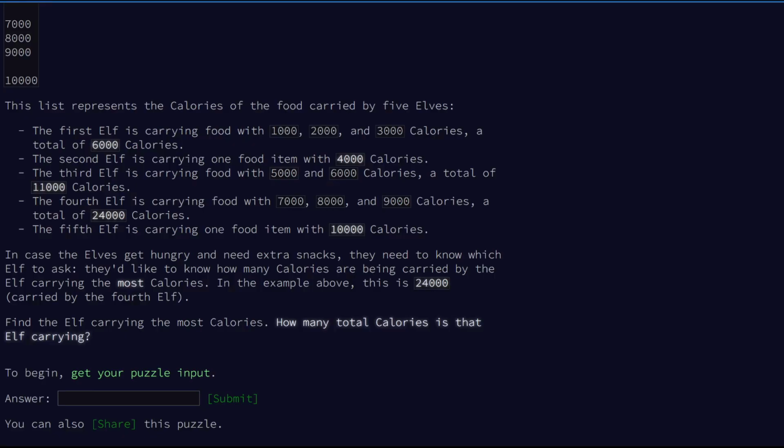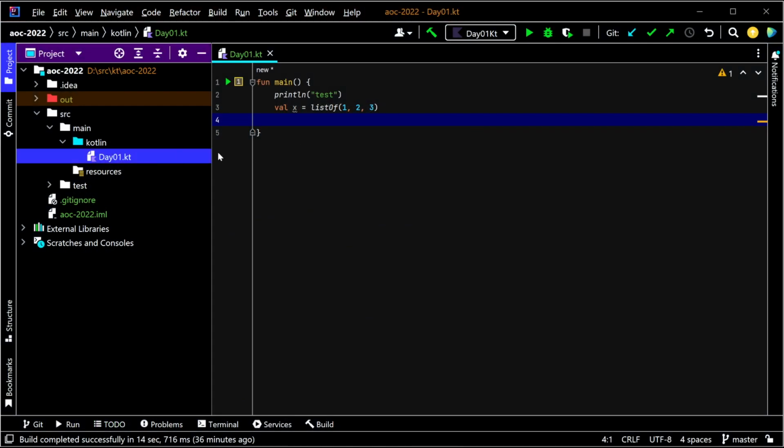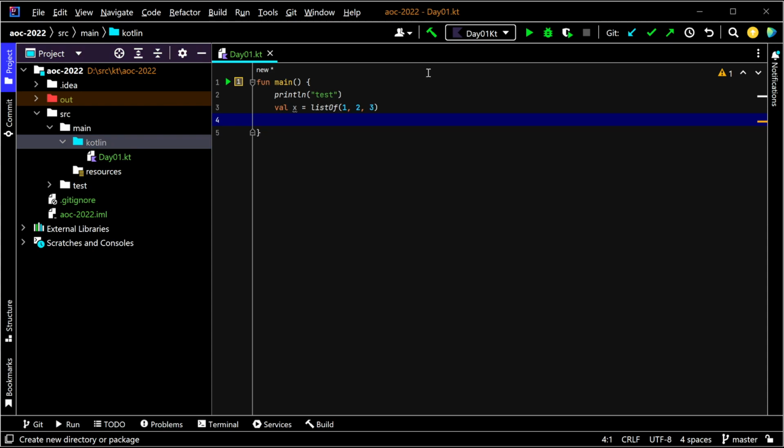Okay, hang on. Back to here. So I had sort of structured my program. I think I'm going to make this whole thing one big IntelliJ project, whereas before for Haskell I had one Git repo with 25 Haskell projects in it. And so I was like, oh, I'll just put something in the default package. What could go wrong? But I need more than just the day one Kotlin file, of course. I need the input. So let's make some packages named, I own org malloys AKM AOC 2023 day one.